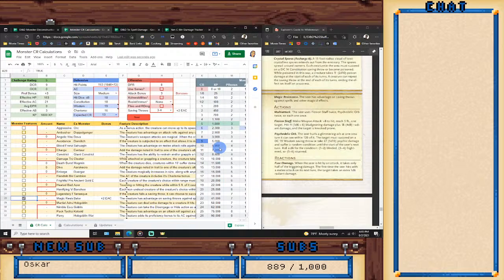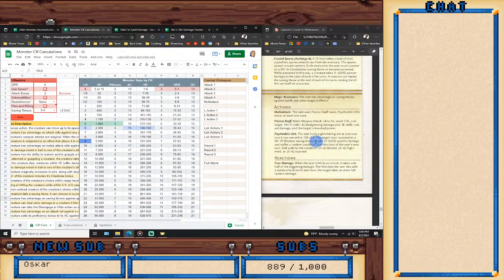Now that we've taken a look at the trait section, let's take a look at the actions and see what we have for our monster here. On top of that, we also have a reaction we'll take a look at after the actions. So first off, we have a multi-attack: the Seer uses Fission Staff twice, Psychedelic Orb twice, or each one once. So that's cool, we can use the staff twice, the orb twice, or one of each. And before I forget to do that, or anything else with the Seer, let me go ahead and put in the 2-hit bonus of +8. So we'll shift that from a 5 to an 8, and that gives us a small CR bonus already, as we can see here in the dark red.